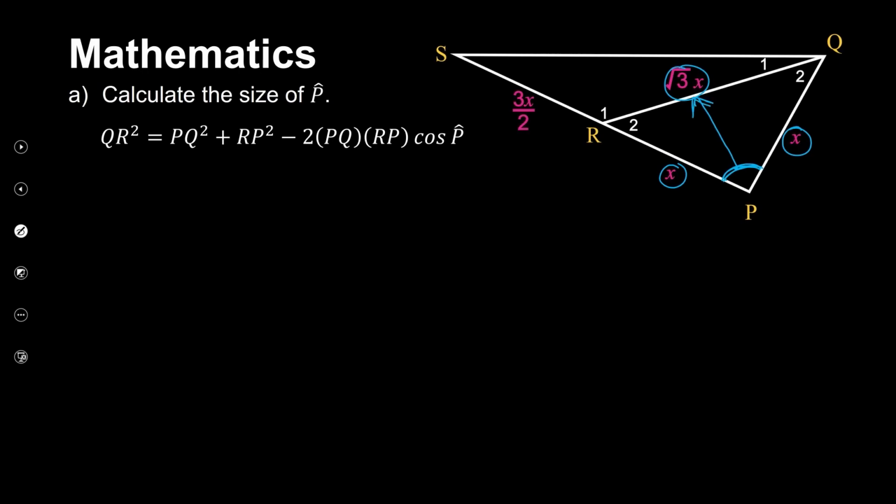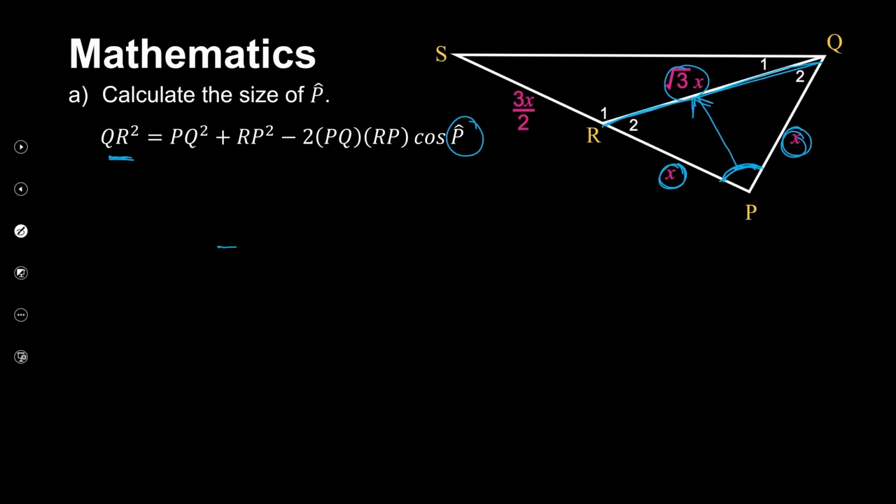So we're going to start off by saying QR squared. So when we begin our cos rule, we're going to say QR squared, so that one, equals, and we're going to use now the other 2 sides squared in our cos rule formula. So it's going to be X squared plus X squared, so it's going to be PQ squared plus PR squared minus 2PQPR. And remember, because we started off with QR, we're going to end off with the angle across from QR, P, because that's what we want to find.